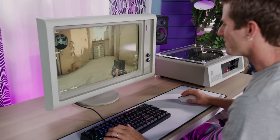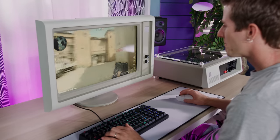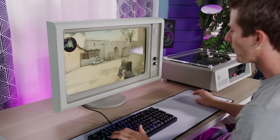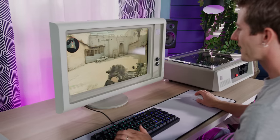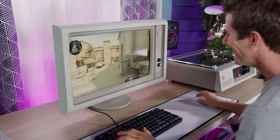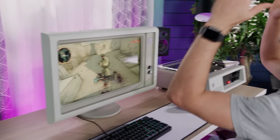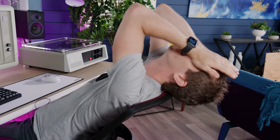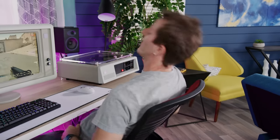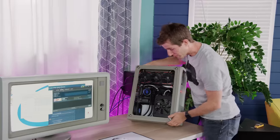We are sitting somewhere in the neighborhood of 250 to 300 frames per second at any given moment. I mean, it still doesn't help me aim at anything, but it is what it is - man, that's butter smooth. It's a TN panel so frankly not the most color-accurate experience ever, but this thing's running at 144Hz. We expected that with an 8086k and a GTX 1080 Ti, but man, bots suck.